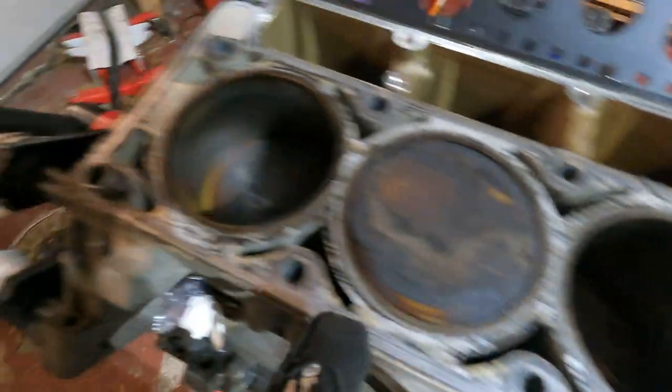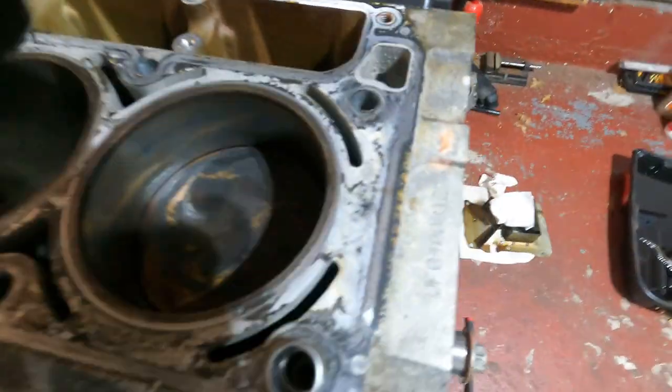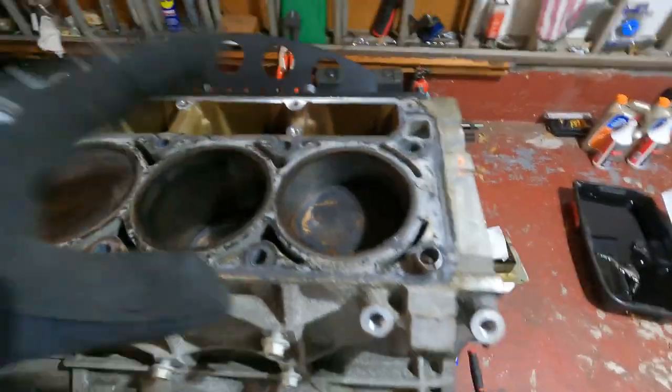I also have to clean up the cylinder heads and where they're going to go, and spray down all the new parts because there are milling oils and leftover bits of metal on there — you don't want that getting into your engine. I'll clean them off with brake cleaner or acetone, make sure everything goes in as clean as possible, then once the engine's built I'll clean it up more and do the paint job.